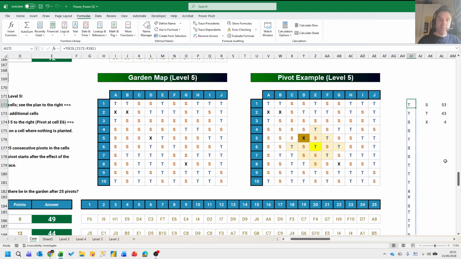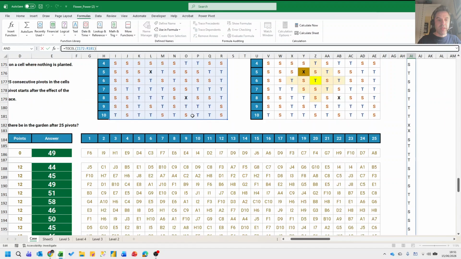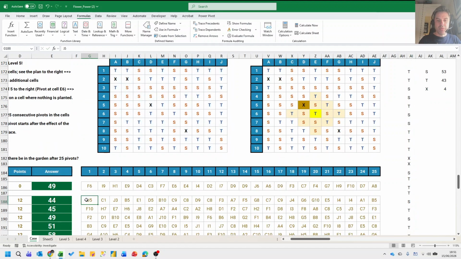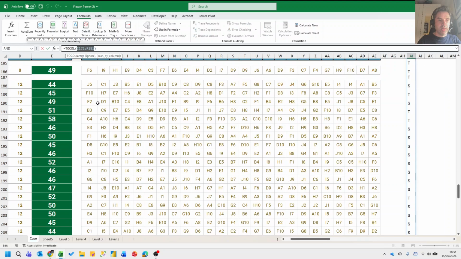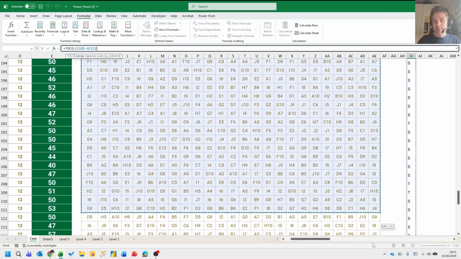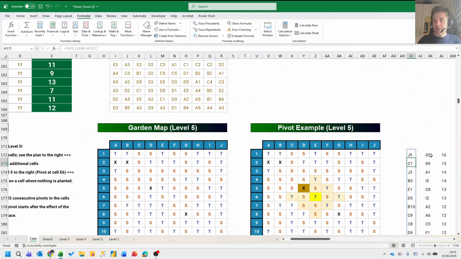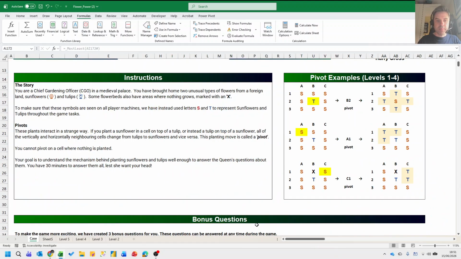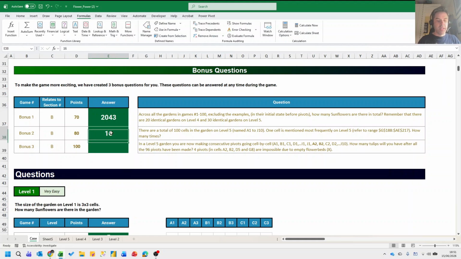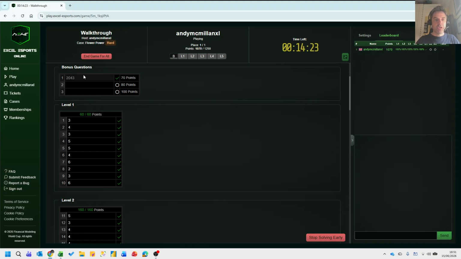Oh no, it's not the garden. We want to look at the actual cell references. So I've looked at the wrong thing. So let's take that and let's just use the mouse here, which is a little bit slow. Not good habits, but there we go. And G9 appears most often, and it appears 16 times. So there's 16. Let's copy that over to the score sheet.